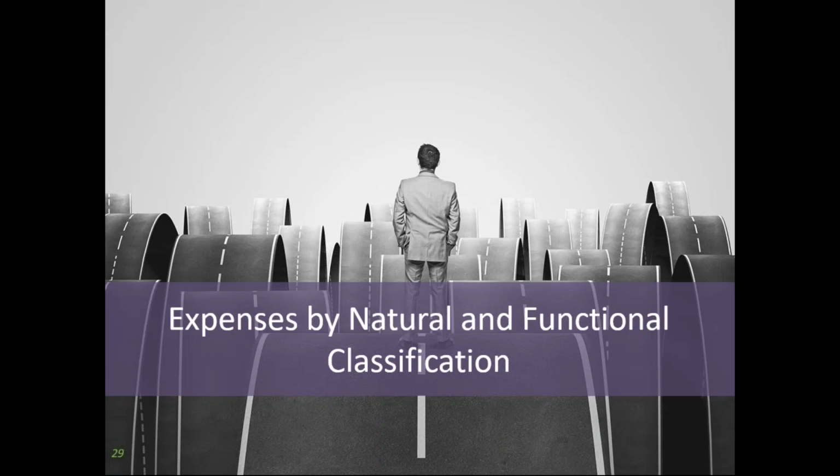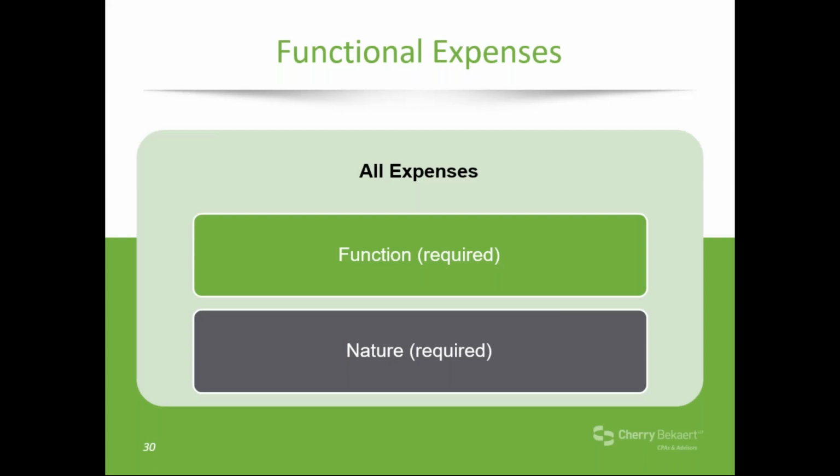So next up, the ASU requires changes to how we report expenses. Before ASU 2016-14, only voluntary health and welfare organizations were required to present expenses by both function category and natural category. But now, all not-for-profits are required to report expenses by both of these categories and in one location.